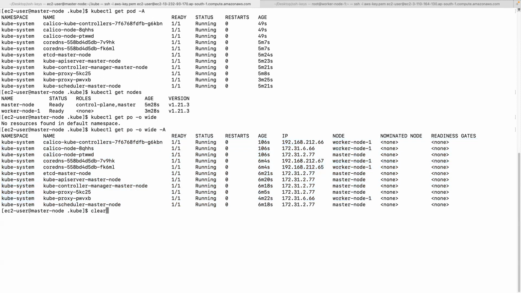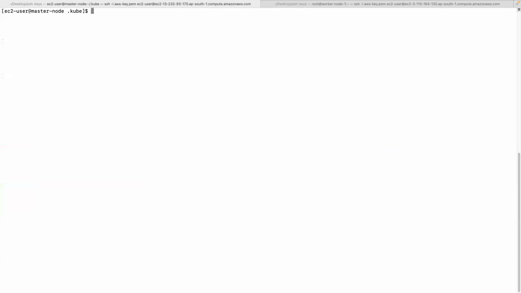Right. So now let us deploy some pod in the cluster. Actually those are the default pods. You can run kubectl get pod. You don't see anything. Okay, I will create a pod. Kubectl create pod, name sample pod, from image.